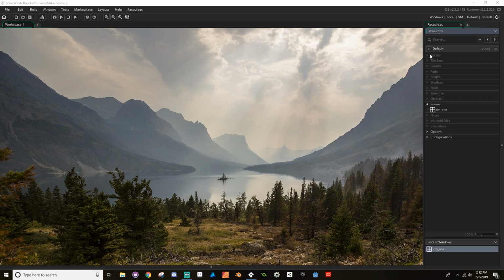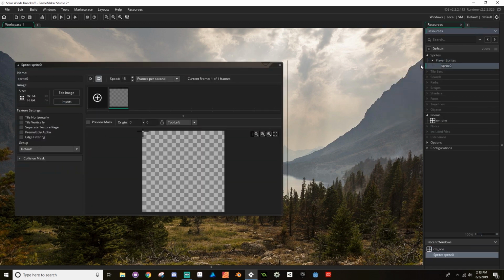Now what I want to do first is make a sprite for our player, but I know ahead of time that I'm probably going to have a lot of sprites associated with the player. Maybe a shield sprite, some weapons, other things like that, not just the ship. So with sprites selected, I'm going to right click and choose to add a group, and I'm going to call this group player sprites. And then in the player sprites, I'm going to right click and choose to create a sprite. And using the naming conventions, I'm going to call this SPR_player for the player sprite.